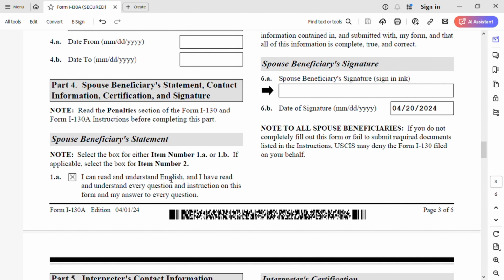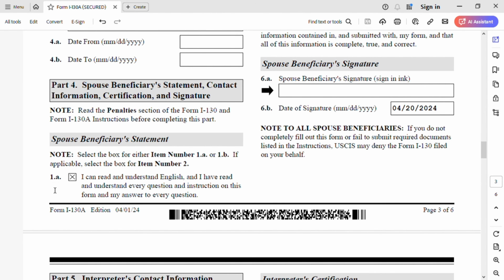So here, I'm going to talk about 2 scenarios. One, if the beneficiary filled out this form, then the beneficiary must sign this form. What most will happen is the petitioner sends this form to the beneficiary abroad, then the beneficiary fills it out, signs it, and then scans it and sends it back to the petitioner. I'm going to talk about that case first.